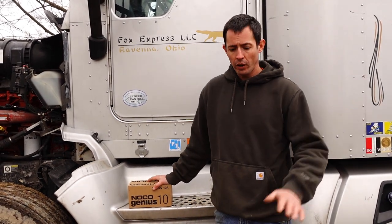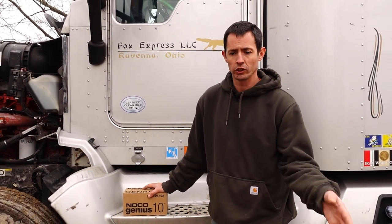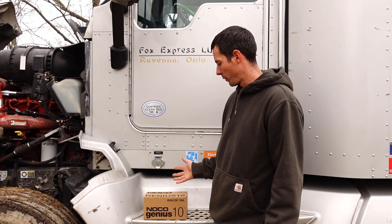I've got a bigger battery charger — it's like a 300 amp — and it's got all the different functions to do a battery maintain and all that stuff. But it's just really big and bulky to get in there, so I think this would be a lot better fit.